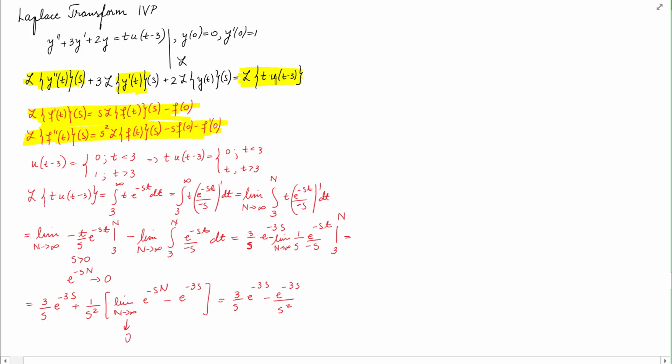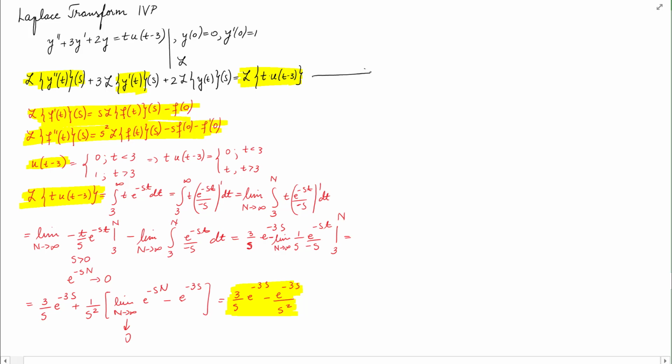So first of all, I wrote what the unit step function is, shifted 3 units to the right. So u of t minus 3 is 0 up to 3 and then 1 from 3 on. T times u of t minus 3, multiplying u by t, we get 0 for t less than 3 and t for t greater than 3. And we have to find the Laplace transform. So you can pause the video, try and find the Laplace transform on your own, and I actually ended up with this expression. So now, going back to our problem, this is what we get.